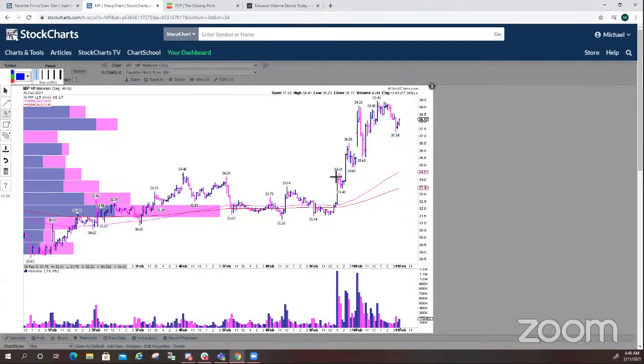Even if you got in somewhere around in here, and we're not going to top tick it, but you took it up to here, so it's 13.67%. Even if you took profits, if you're a shorter or intermediate time frame trader, you probably need to be taking profits in the 5, 7, 10% range. If you're kind of an IBD, looking for the daily to weekly time frames, you're looking at 20%. That's where they suggest to take profits. So that's how you set up your trades. That's how you catch these.